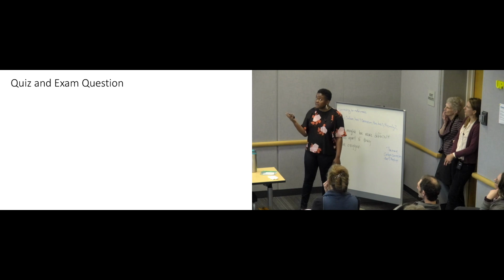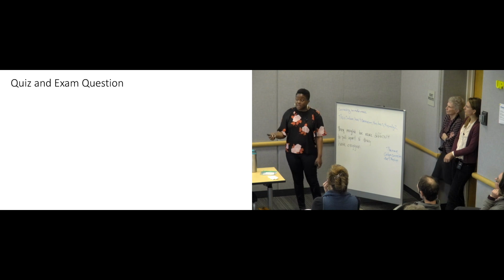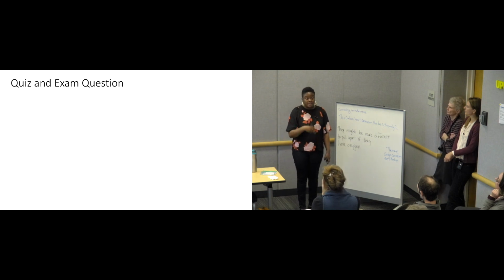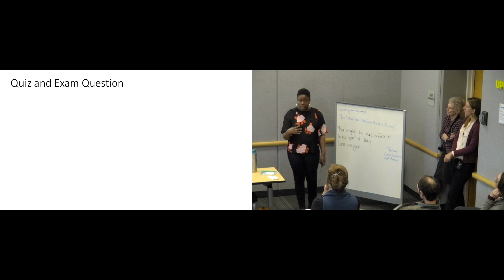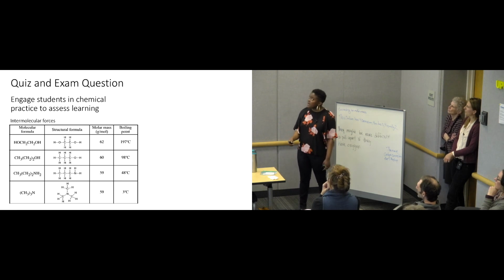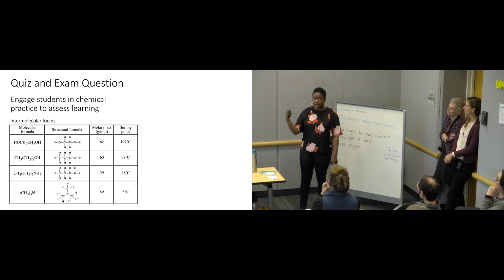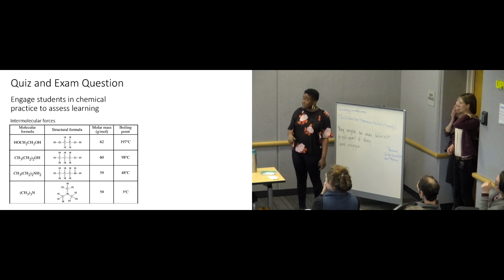So next, we really had to think about quiz and exam questions because so much of students' grades come from quizzes and exams, and the design of exams really communicates what you as an instructor or a designer value, right? And because we're trying to value practice and center practice, we needed to be sure that our questions reflected that. We wanted to be sure that we were engaging students in chemical practice as a part of these quizzes and exams. So quizzes and exams were these interrelated sets of questions that were centered on data, right? Because we also want to be engaging students in the types of practices that we had them engaging in during the task.